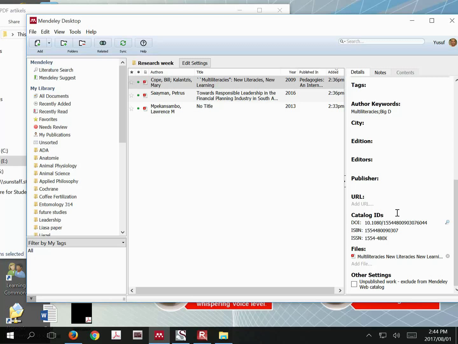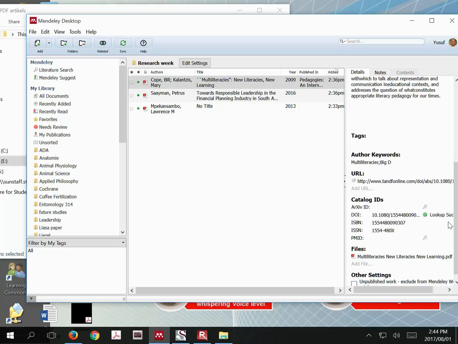Okay? So what you're doing with the corrections is you first ask Mendeley if Mendeley can correct the metadata for you. So next to the DOI, I have an hourglass, so I can click on that. Okay? So I click that button, and then let's see what happens with this particular one.